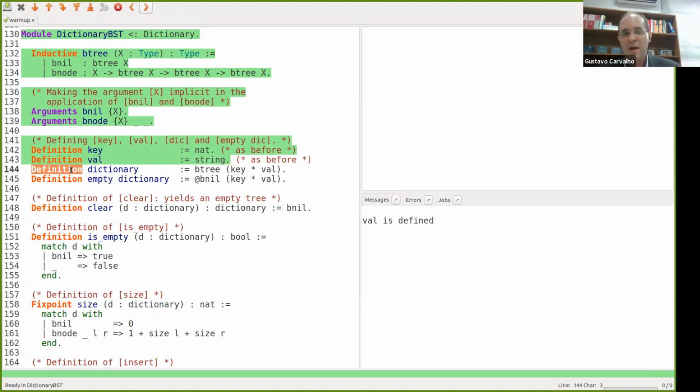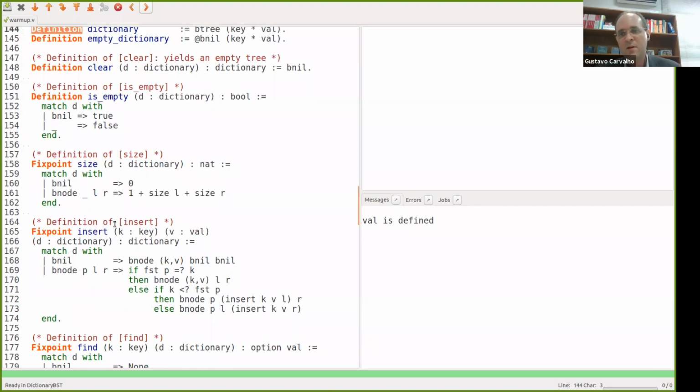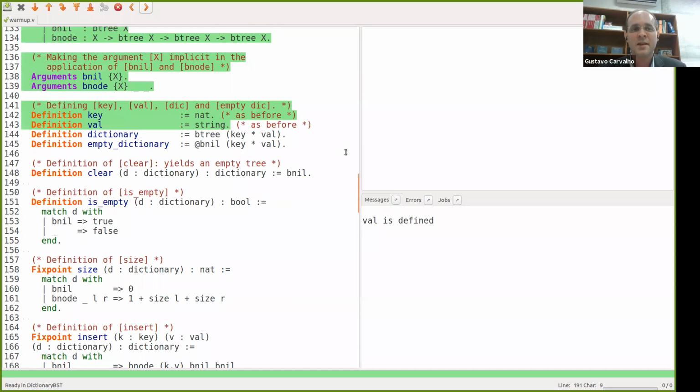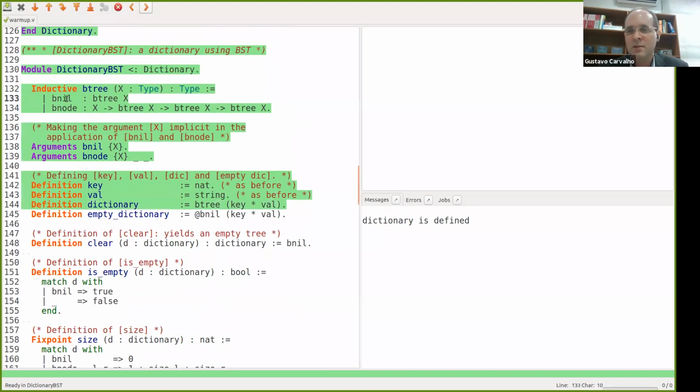And furthermore, every axiom written in the specification should become a theorem proved in the implementation. So in this case, I'm going to say that my implementation of dictionary will rely on the notion of binary search trees, and the element of each node is going to be a pair relating a key and a value. And the empty dictionary is basically the application of the B nil constructor.